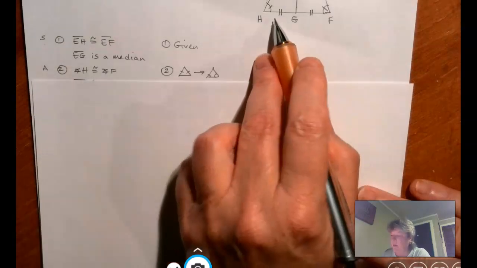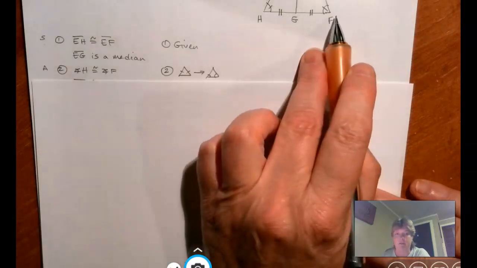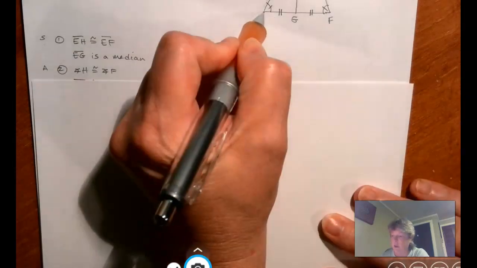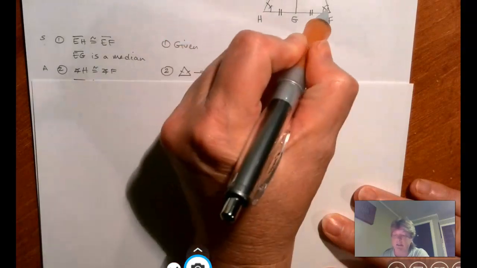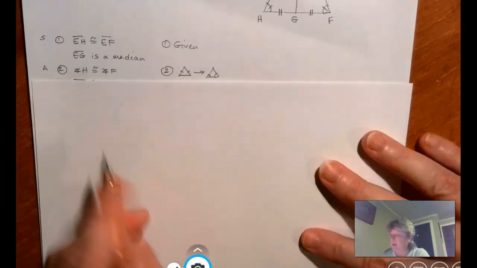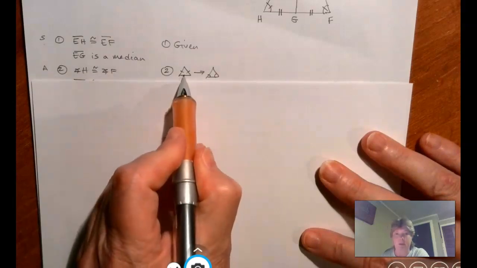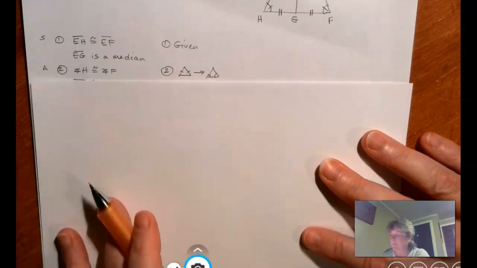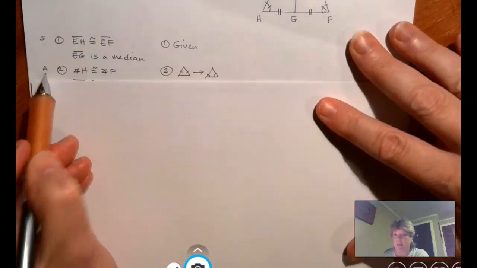So now I'm going to go with angle H is congruent to angle F. Because this is the only angle that has a vertex at H, and this is the only angle that has a vertex at F, I can call them angle H and angle F. Again, if you're not sure, feel free to number them and refer to them by number. And the reason for that is, if we've got two sides of a triangle that are congruent, then the angles across from them have to be congruent. So that's my pair of congruent angles.